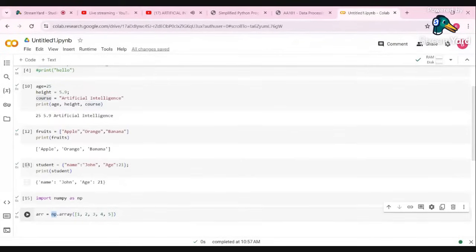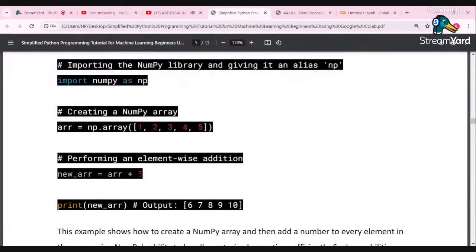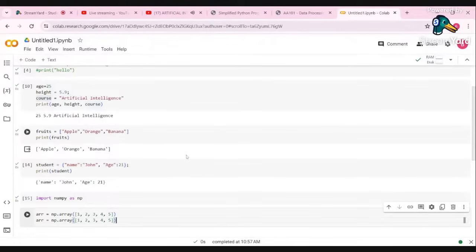Copy this now. Previously, we had arr equals to np.array 1, 2, 3, 4, 5. I can now create a new variable. If I want to call it new_arr, I use this previous array here and just add 5 to it. So let me do that for you. Okay.